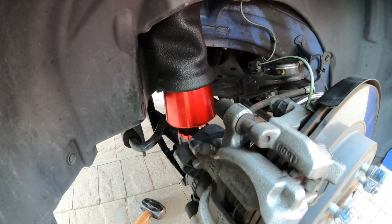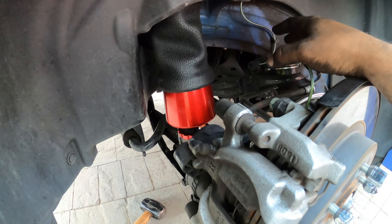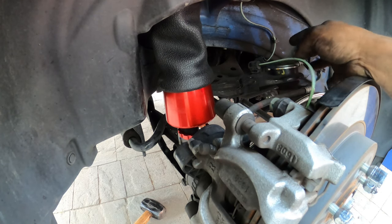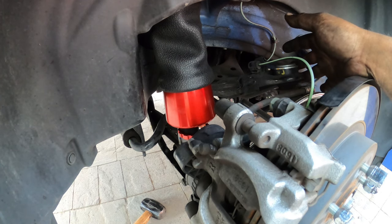Now it comes to the fun stuff, which is running airlines. Airline is probably the most difficult thing in this process of this car, to run airline safely, efficiently, and to the point where you can actually pull it out, pop in a new one, and be able to service it if for any reason it fails. One of the biggest issues with air suspension is rot. Since the airline is made of nylon plastic, it will rot over time and get really hard and brittle. So keeping it safe from the elements is a big, big key factor of your maintenance on your lines. I tend to replace my airlines every 2 years. It's super cheap. It runs about $30 to $50 to run all new airlines. So it's a very small investment every two years.